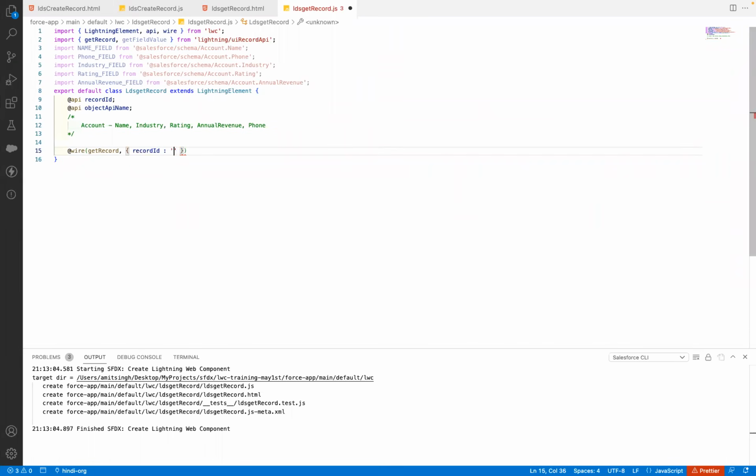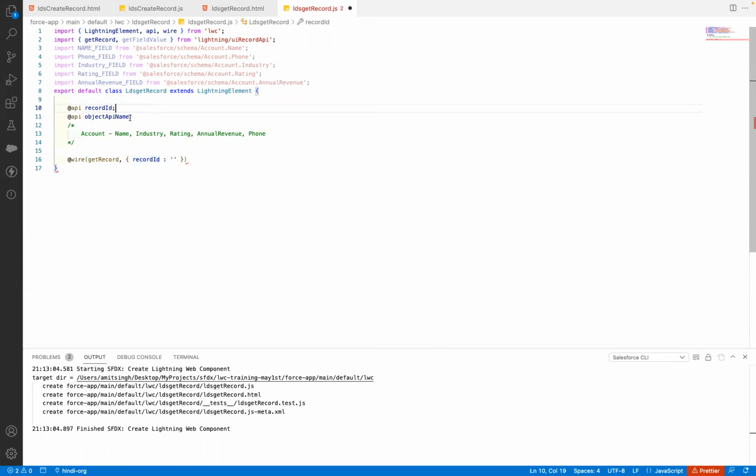Now if you have a record ID, you can have 001 and some dummy value. This is a dummy account record ID, right? You can provide it like this. But if you have a variable here, and in this variable you are going to have the value of your account record ID, how do you use it?